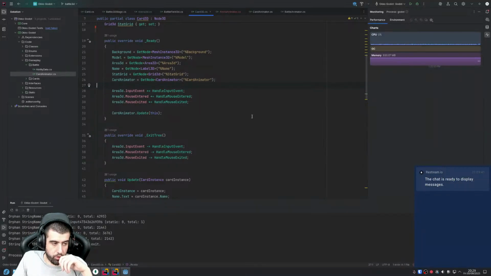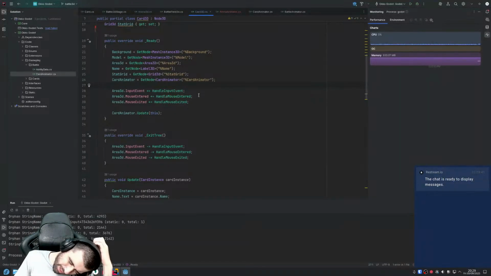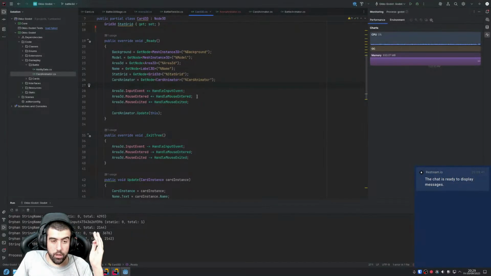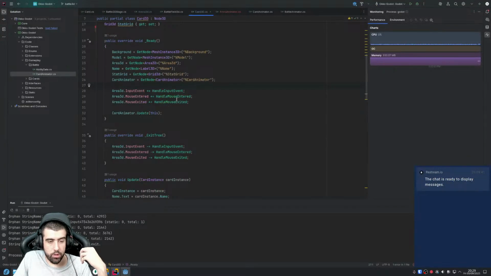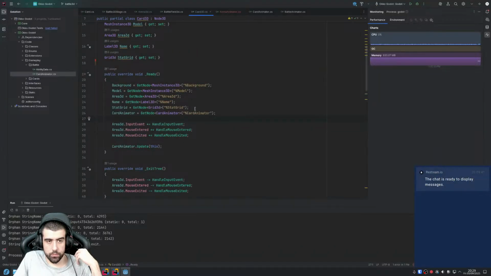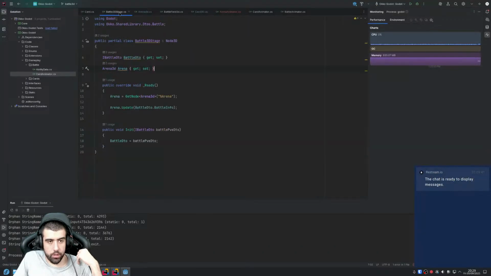So in this case, I think we're trying to mix something. That's where the confusion is, because I don't think the battle animator cares about any event at all. It should just have the events of the battle and then play those events. If you want to do something on top of the battle happening, let's say when we click a card, we do something, I think this goes beyond the arena. This is part of the stage here.